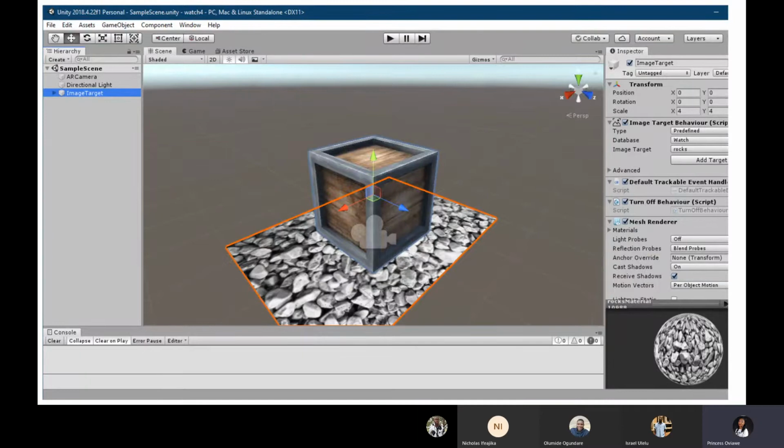So spatial anchors and spatial mapping make the whole thing that I did much simpler, because I'll still be using Unity and the other things, but I don't have to go and print out any paper anymore. I can just have my 3D model, take my phone and place it somewhere and pick up that point, instead of having a marker, this rocks image marker. Instead of that, it could just be any point on the floor of my room. I don't know if anybody's getting that, but that's the point.